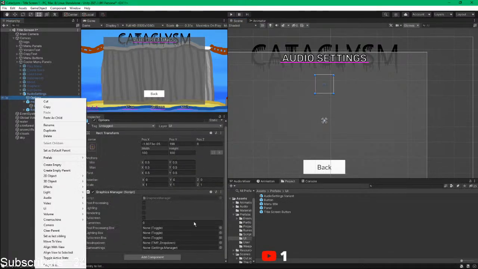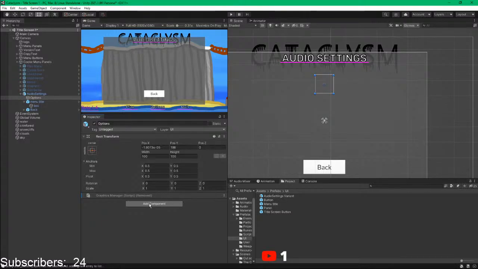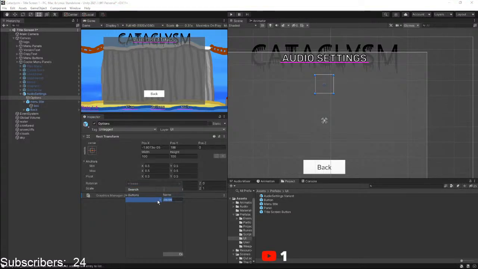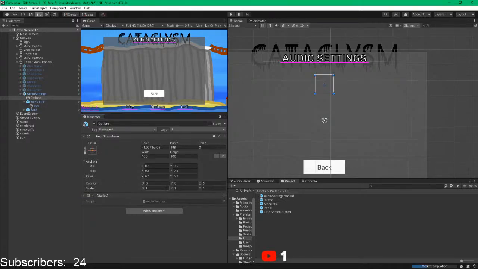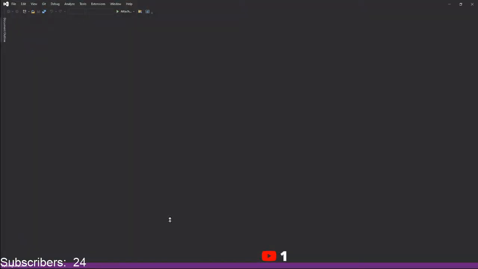And alright, so we're going to remove this and add a new script which we're gonna call sound audio settings just to keep it consistent. And we're gonna open that in Visual Studio. It's gonna take a while to open up though. Here it goes.